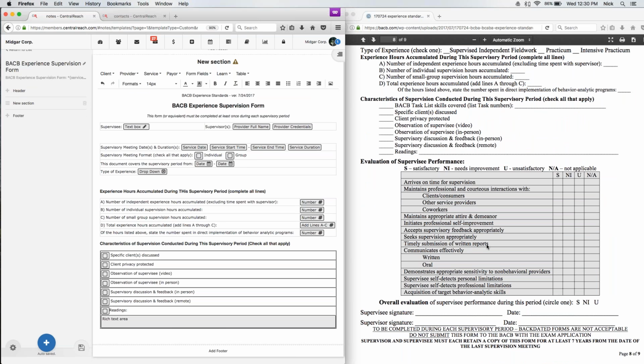And I'm sure you guys are looking at this and it's like, how is he going to pull that off? But there are actually some really, really cool things we can do to the table, and I can make this look pretty identical. So what I will do is I'm going to write in my evaluation of supervisee performance. Cool. I want to bold this, make it just a little bit bigger. Just keep everything looking really nice.